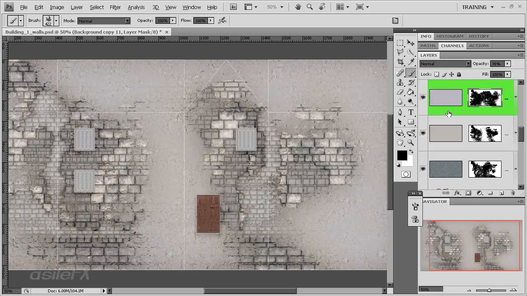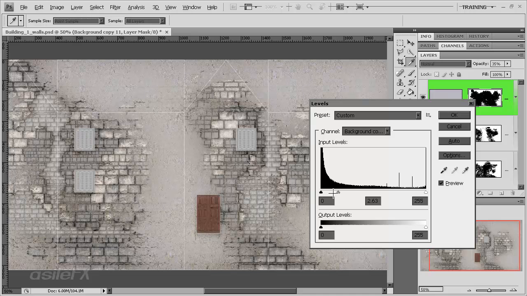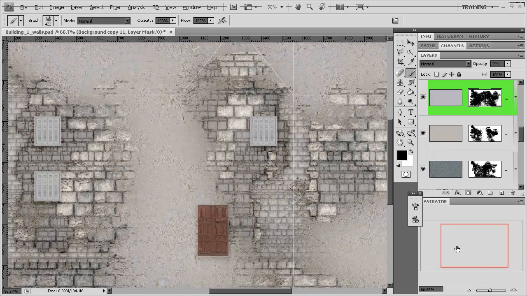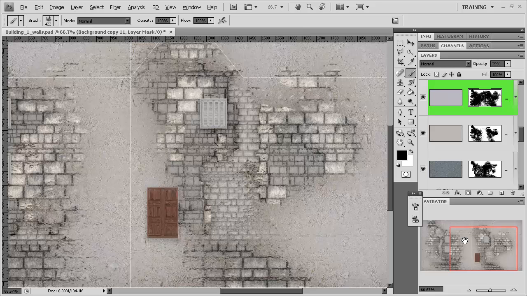And then also adjust levels of the mask itself to make it blend a little bit better. A lot of different ways we could take care of that. We'll want to do the same thing with the windows, which I'll be doing as kind of a final step after the color map's finished, and that way it doesn't look like exactly the same window. So I just thought that was an important note to make, because that can really help create something more realistic.